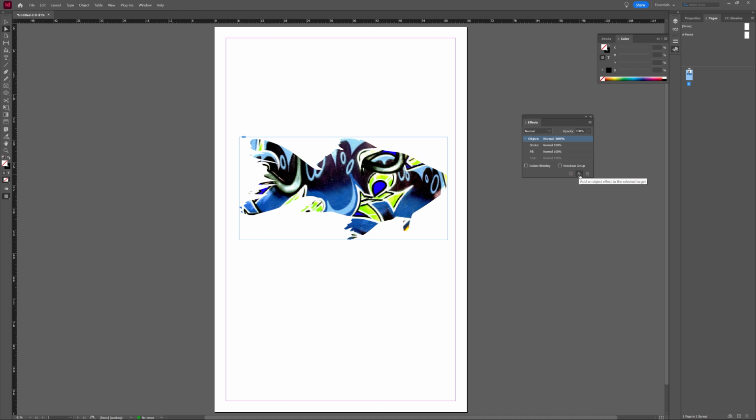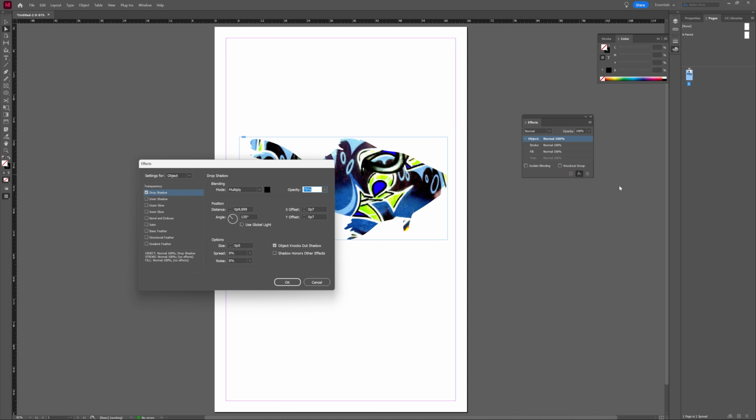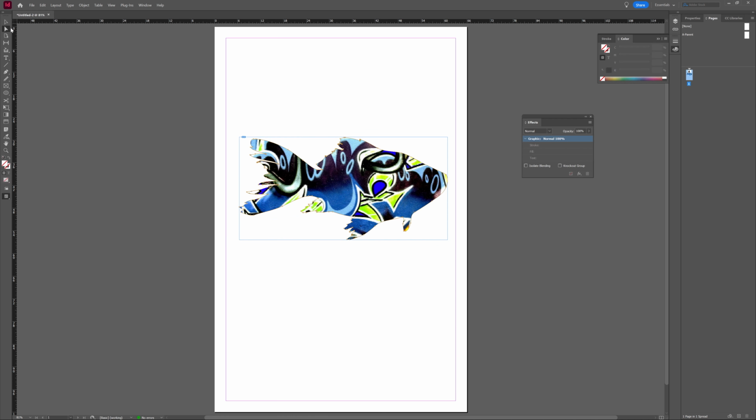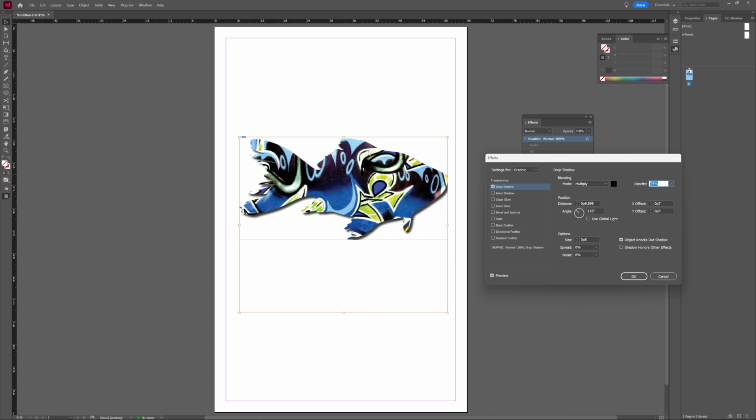When you press this, add an effect, you can then say maybe you want a drop shadow. And then here you can play around with the drop shadow. You do have to select your object first, so select it and then add a drop shadow. And you can see here what happens if you do. You can also choose an inner shadow if that's more to your liking, and then play around with the inner shadow settings, maybe increase or decrease the opacity, and do whatever you want to do to make it to your liking, and then press OK.